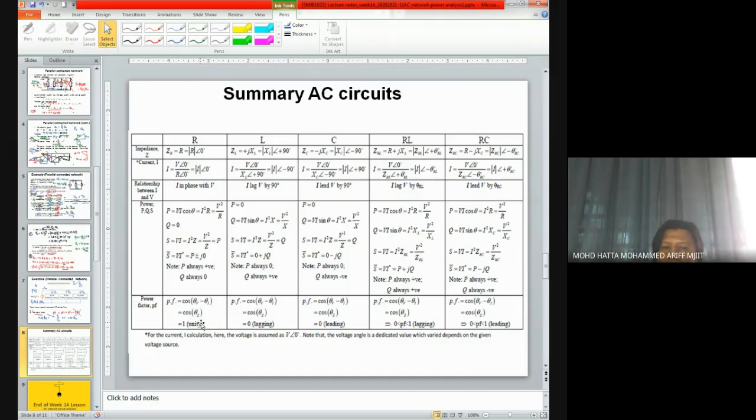And for the power factor, we haven't discussed this one, but consider a circuit which only consists of a resistor. The angle of voltage and current is always the same, and the difference between the angle of current and the angle of voltage is always zero. So cos zero is one. One is considered a unity power factor. If, for example, the question says that this branch has a unity power factor, you know that Q will always be zero, because theta, the difference between voltage and current, is equal to zero. In other words, theta Z is always equal to zero. And sine zero is zero, so zero times VI is always zero. That's why Q is always zero for a circuit which only consists of an R component.